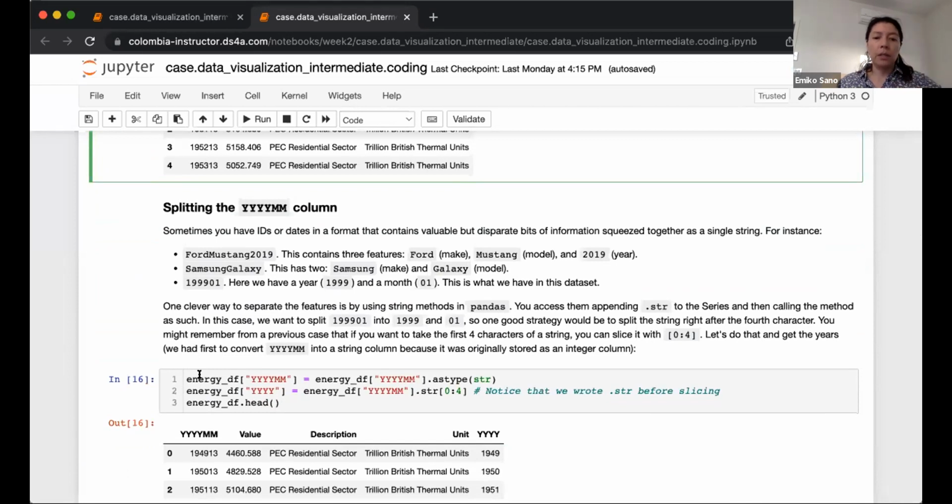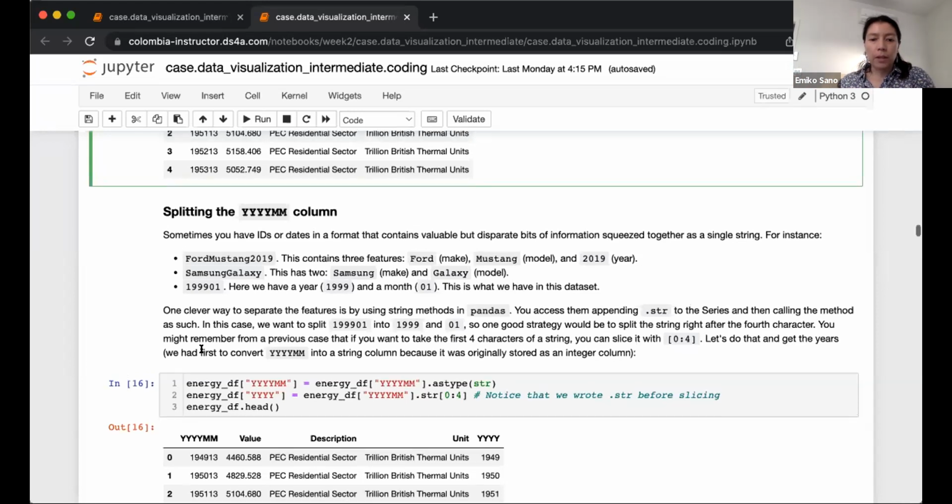The main reason is it's not that you have to do this, and there are other ways to manipulate your data without having to split the column. But once you split it, it just makes it a little bit easier to do some other analysis. This is a bit of a preference for some folks. People prefer to keep it as one column, but here we're going to go ahead and split it into two.